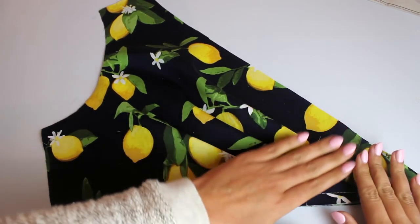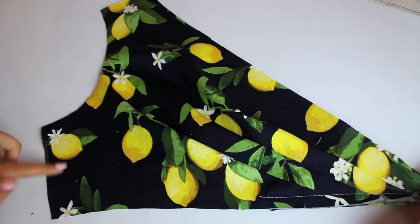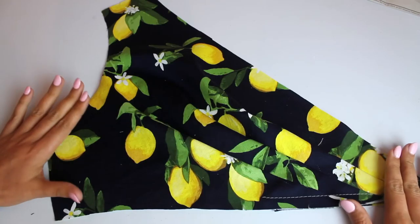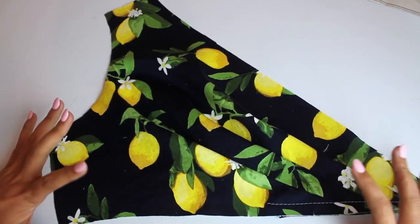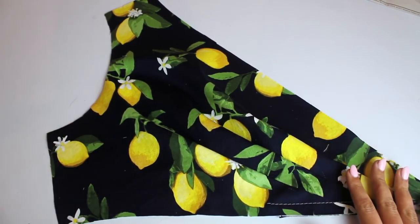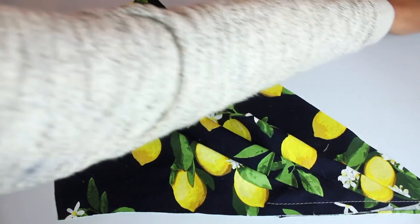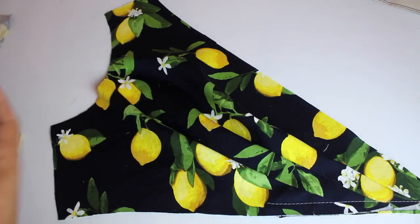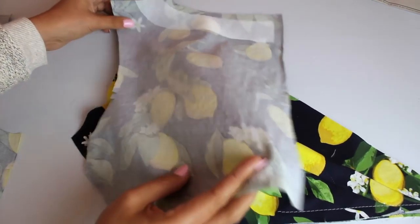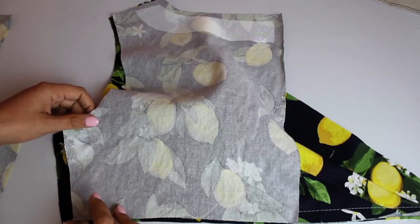Isn't that beautiful? Got all the pleats done. You press the pleats on the inside toward the side seam, and then put in a little basting stitch down here to hold it all in place. It looks so good — I love doing pleats and darts because it finally gives a two-dimensional piece some shape. The next step is to attach the back piece: find the one that matches up to your bodice, matching the shoulder and arm-hole side. You're going to sew the shoulder seam up here as well as the side seam down here.